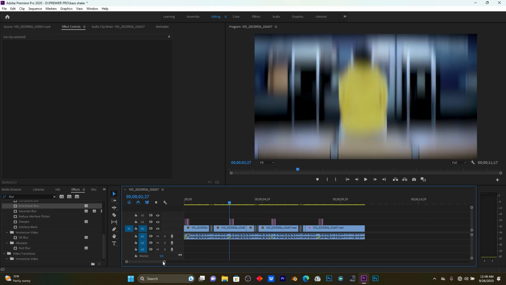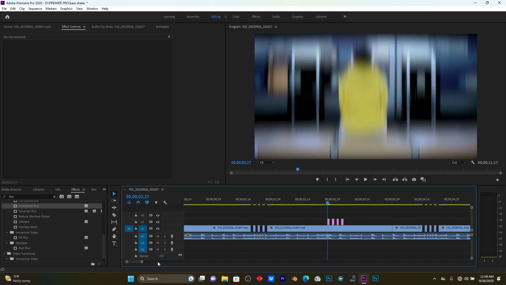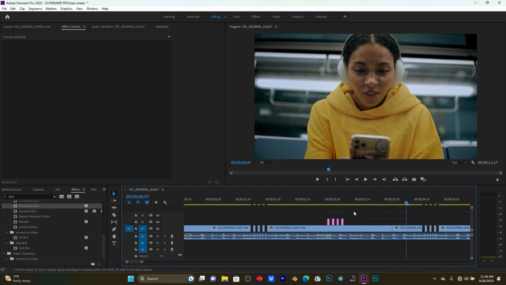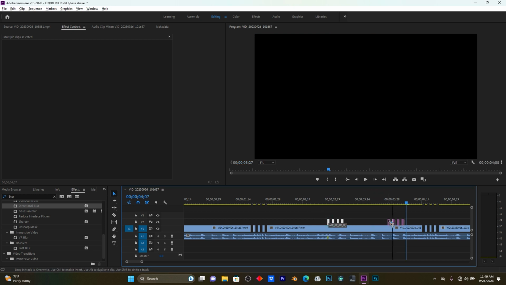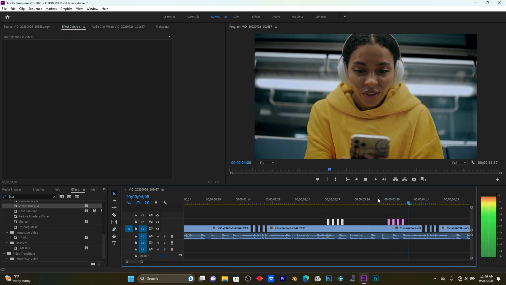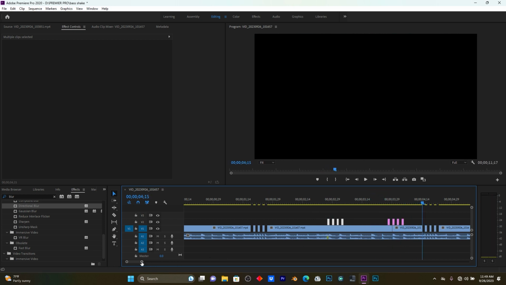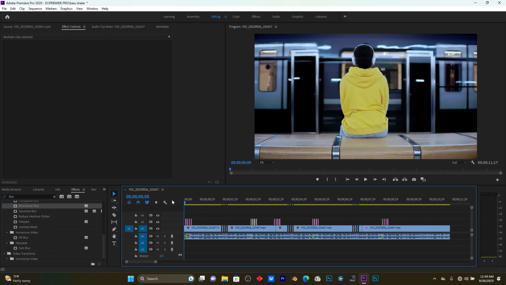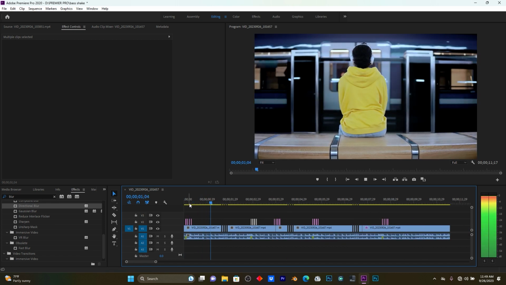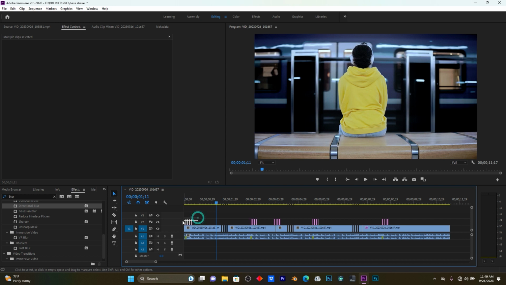Guys, here you can add some more kick effect. Let me duplicate this stuff. Okay, just like this, you can add more, whatever you want, depending on how your beat is.